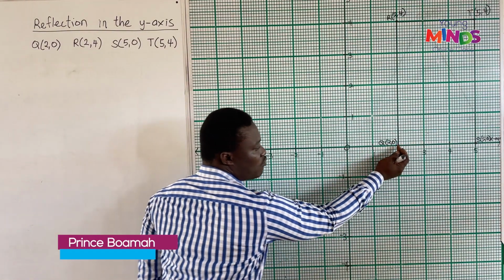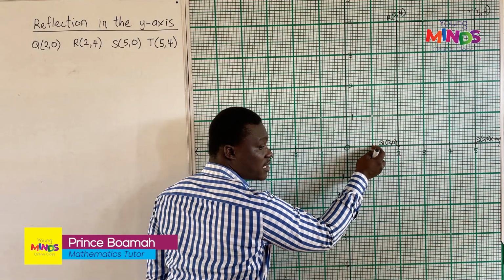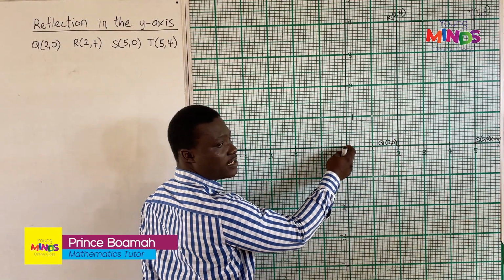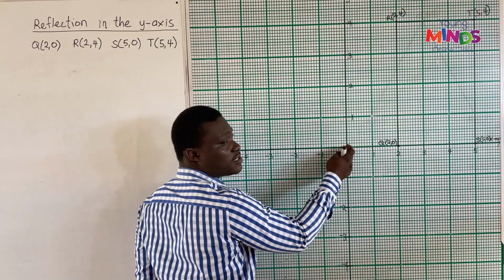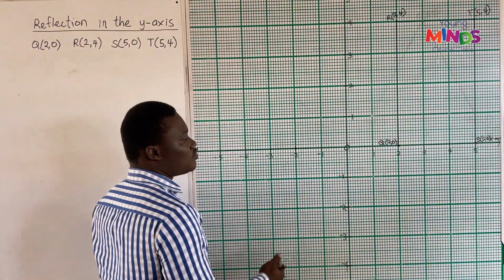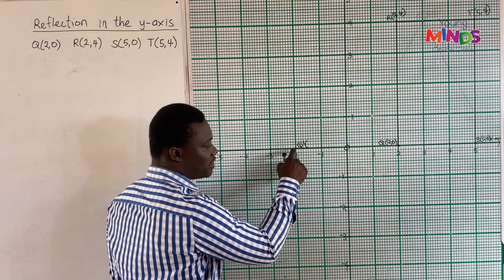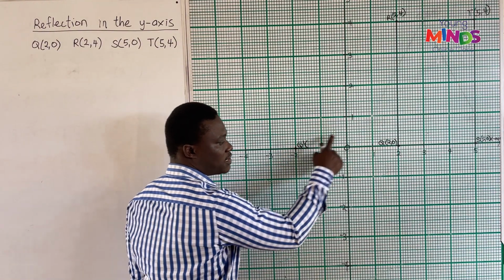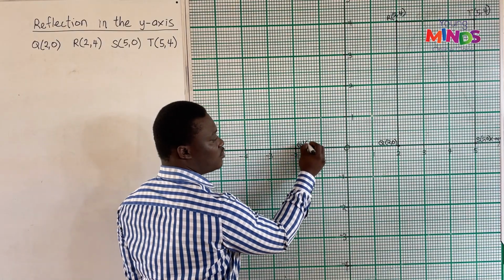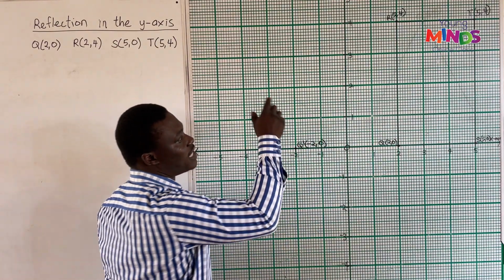So moving point Q, from the point we move 1, 2 to the mirror line. That means you have to move 2 steps to get its corresponding image. 1, 2. So point Q will have its image Q1 as -2 on the x-axis, 0 on the y-axis. So Q1(-2, 0).